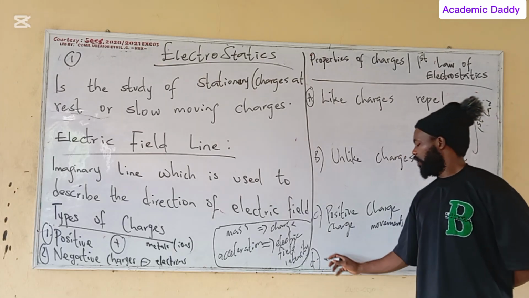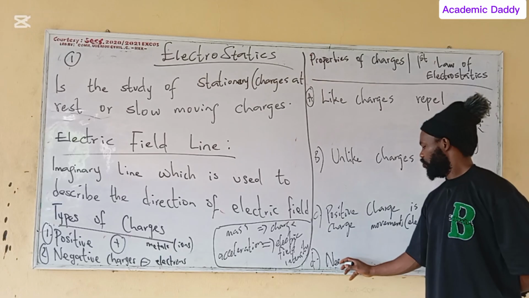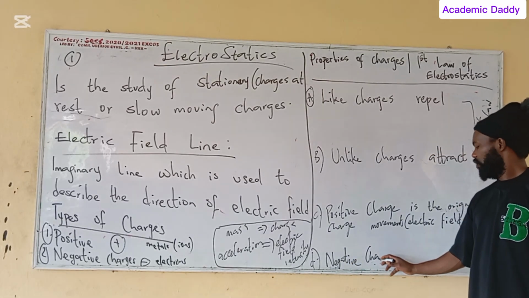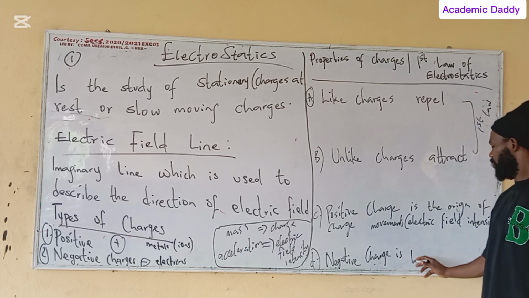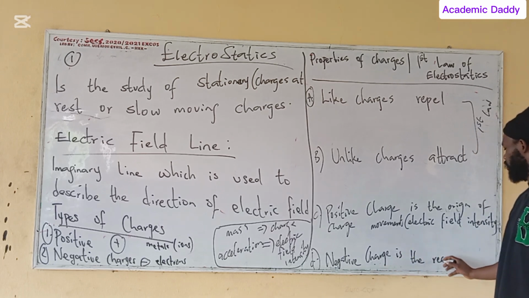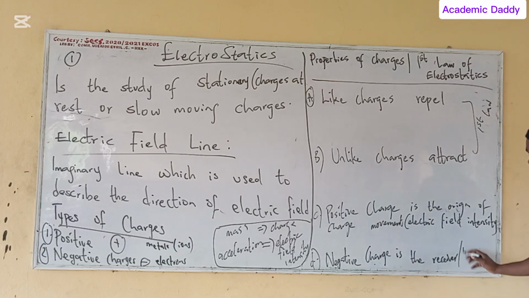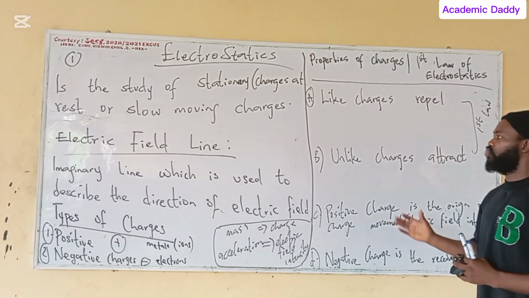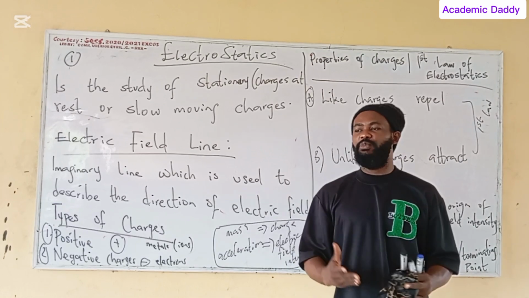Why negative charge is the end point. So these are the 4 major characteristics of electrostatics. There could be more, because we can elaborate each of these, but I want us to stop here because I'm trying to make sure this video is short so that we can move to the calculation aspect.